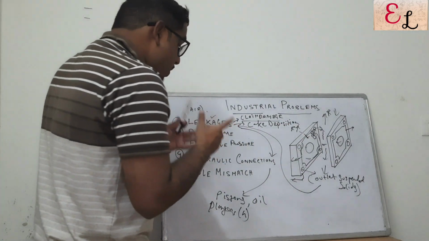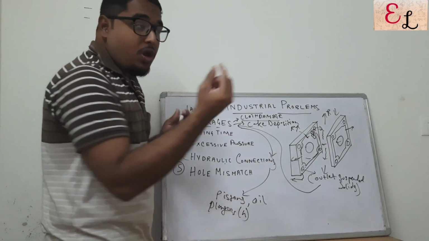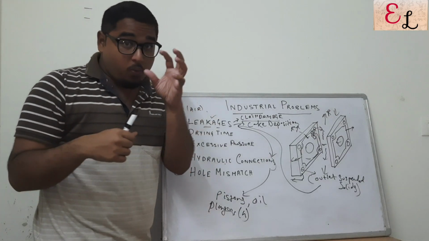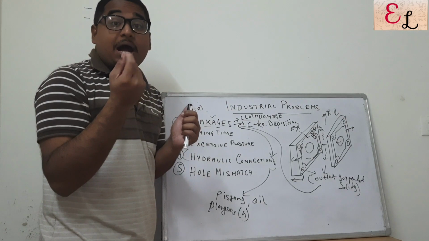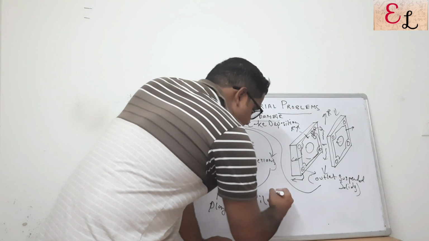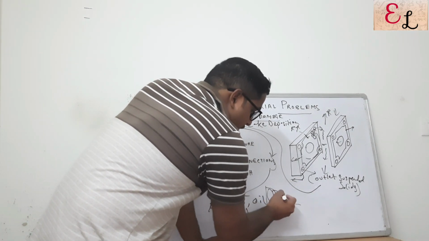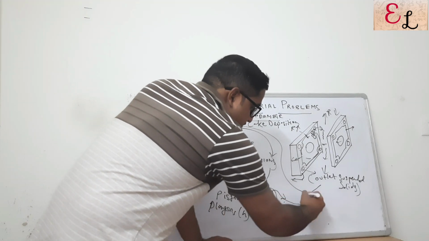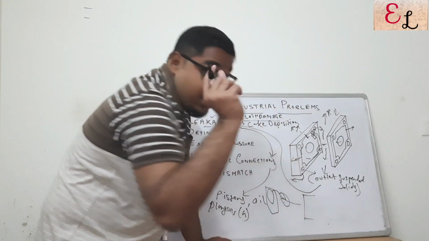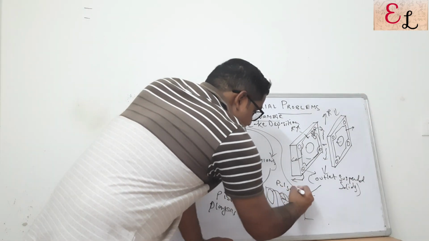Now, how will you identify that there is a problem in your hydraulic connections? Hydraulic connections are identified by holding the oil pipelines, that is where the oil passes from, and trying to track a rhythm out of it. If the oil is passing in pulsations, very important, my friend. Supposedly this is my plunger, this is my oil assembly, this is my power pack, and the oil is pushed in the system. This is my press, so it is being pressed. Now this is my oil pipe, and you touch the oil pipe physically from outside, and it is having pulsations. Very important, it is having pulsations.